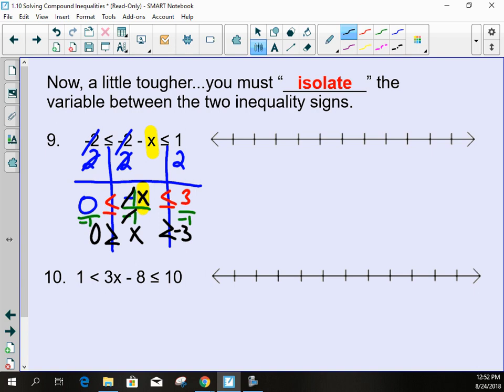But let's just take, what are my numbers? I have a 0 and I have a -3. So with my 0, do I have an open or closed dot? With my -3, do I have an open or closed dot? Do you see or? No, so that means they connect. That's the most important part. If you don't see or, they connect.